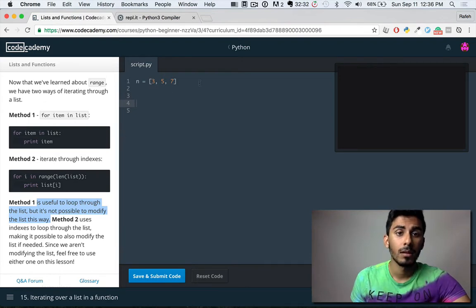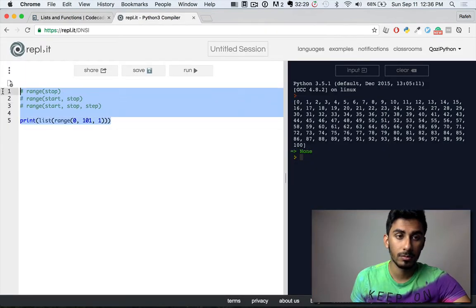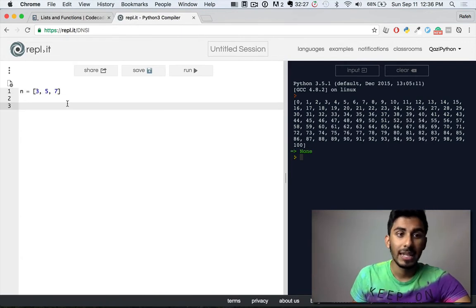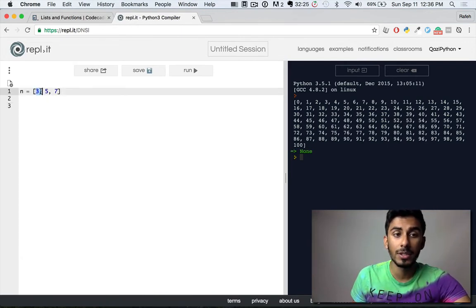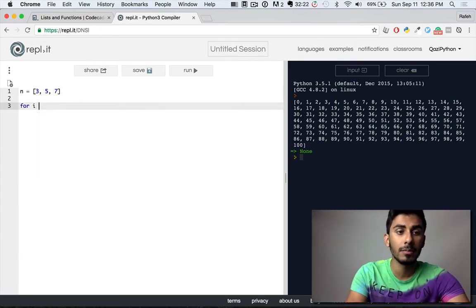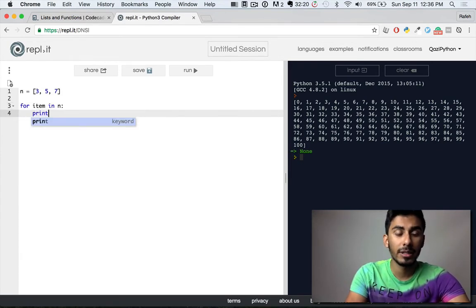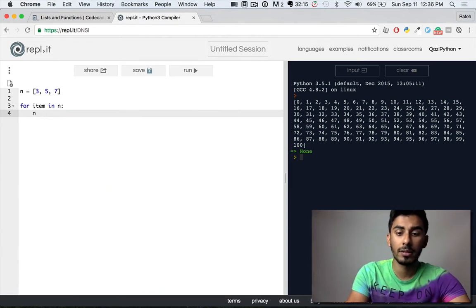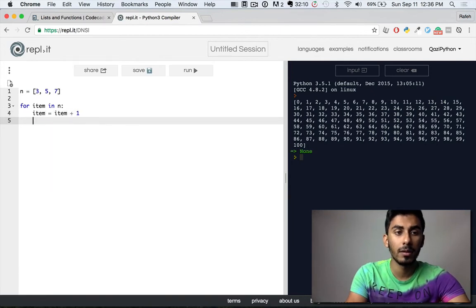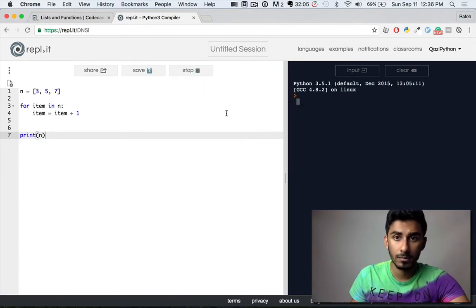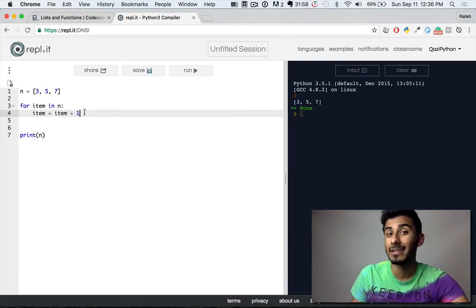For example, if I access this element directly, let's say I'm looping for item in n, item equals item plus 1, and then I print out n. 3 is still 3, even though I told 3 to increment itself by 1.